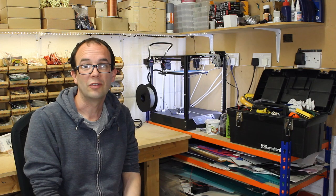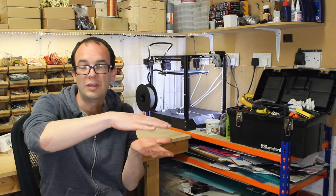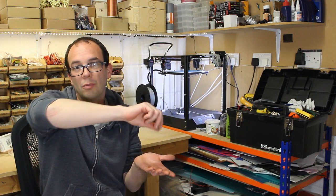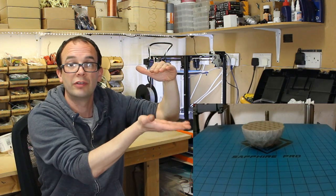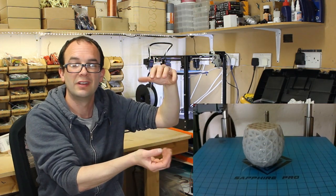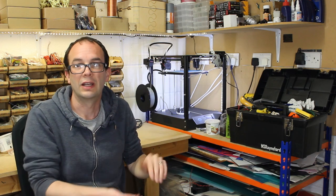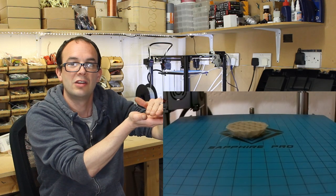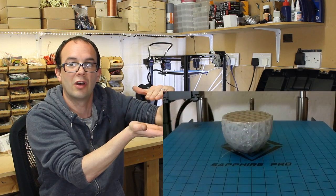So what you get is this print up layer by layer that seemingly appears out of thin air without the blur of the print head on the top of the print. All of my 3D prints start at the top of the screen and they gradually grow over time towards the bottom of the screen. For me it feels a bit unnatural looking at the top of the screen to start, so what I did in editing was zoom in slightly, arrange the print to be roughly in the middle of the screen, and then change the tilt angle over time to make the print appear as though it was in the middle.